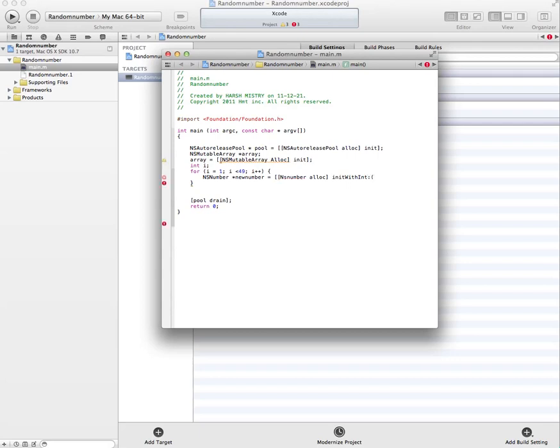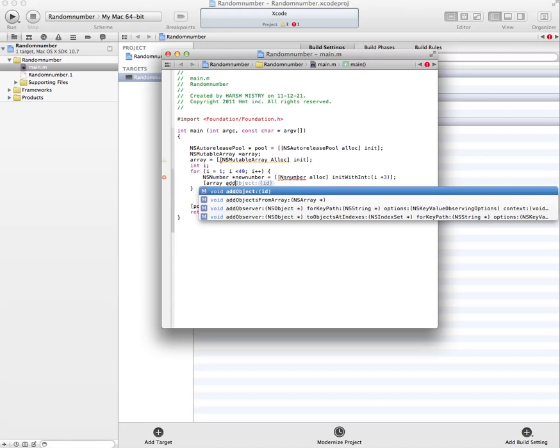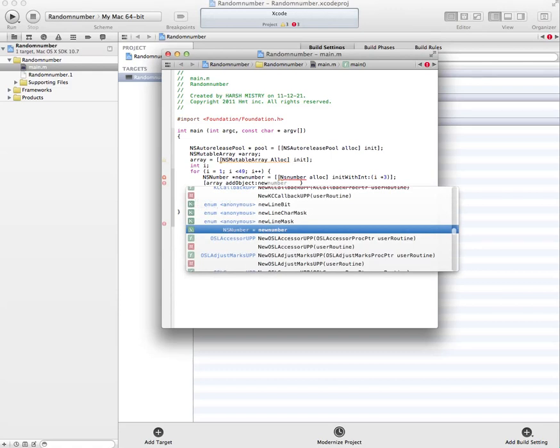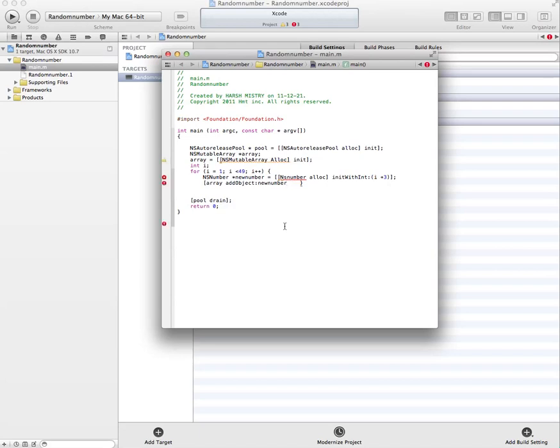Okay, so you're going to go inside the brackets. You can write the same formula over again. You're going to do i plus, but instead you're going to write 3. I'm going to do bracket, and the square bracket. You're going to end the square bracket, and you're going to end the line. I'm going to do enter, square bracket, array, add object. You do add object, new number, which will say that whenever you generate one, it will generate new numbers. And then you're going to end with the square bracket and end the line.